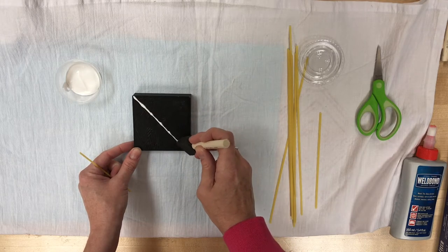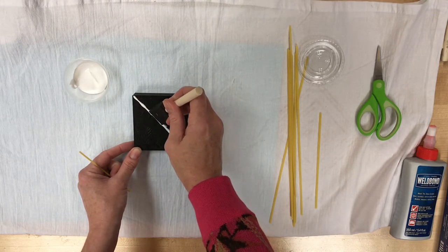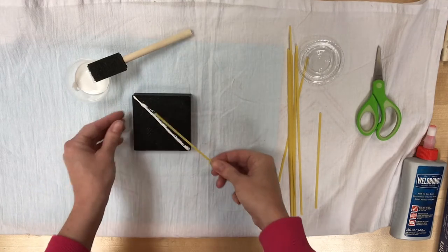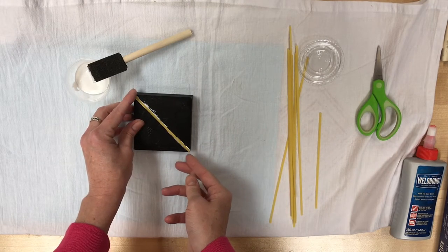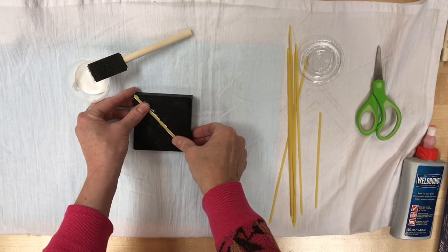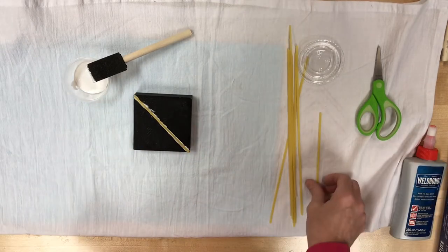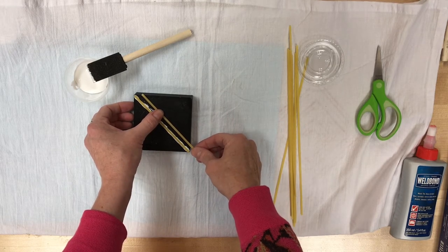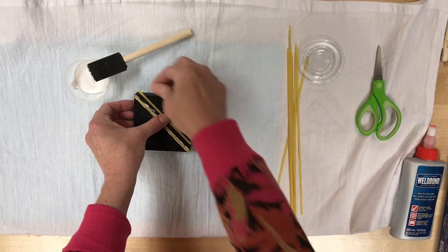Your blocks are orange — the first one I printed just happened to be black. Using that chisel point on your foam brush, put a pretty thick line of glue right where you want that noodle to go on your block. You want to keep it pretty thick. Don't worry if it's too much because you can always go back and scrape off the excess, but you definitely want to make sure it's thick enough that your linguine noodle is not going to come off. This is a Weld Bond glue — it glues pretty much everything and works really well with our 3D printed objects, which our blocks are. I'm just going to keep adding my linguine, trying to keep them spaced as evenly apart as I can.